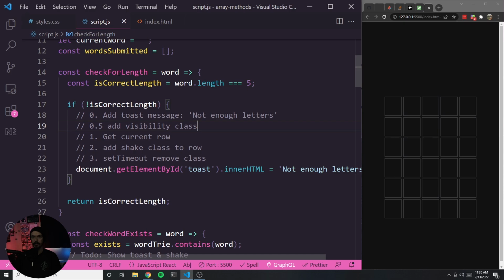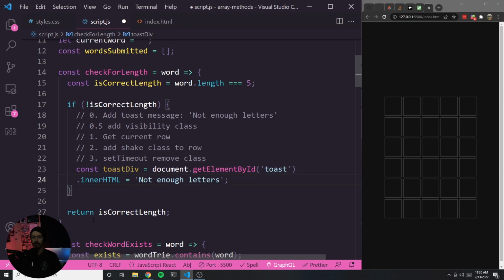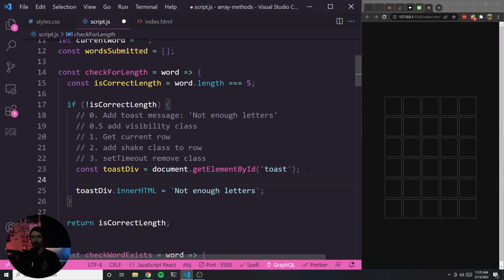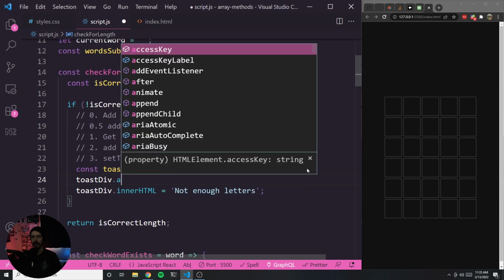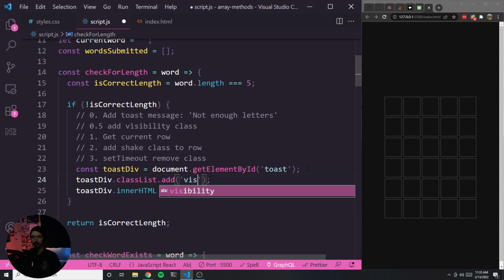Here, we just need to add the visible class to the toast. Let's grab it. So const toastDiv, grab this code, say toastDiv instead, and then also do toastDiv.classList.add visible.